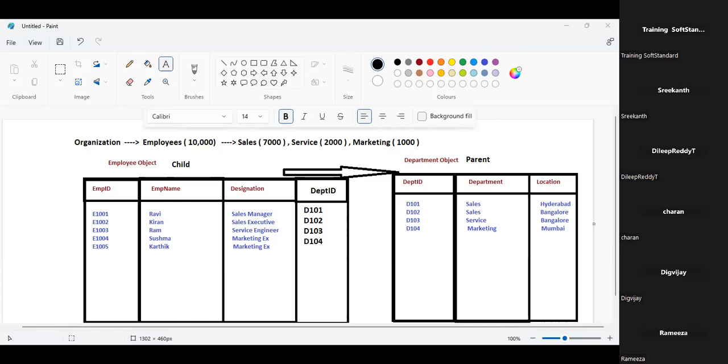Between these two, we created a field called department ID field, which is a field of data type lookup. And this field is the department ID, which is in our parent object. So that is how we are mapping the relationship from the child to the parent. And we have created a relationship type field inside the child object.